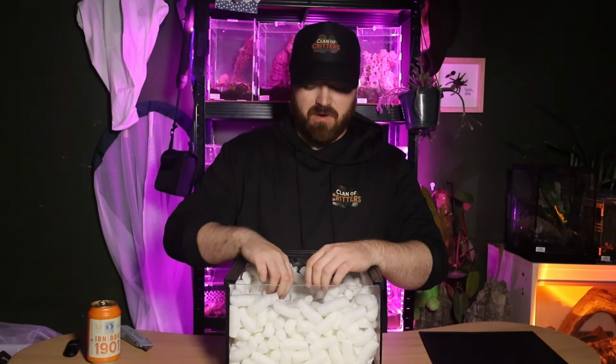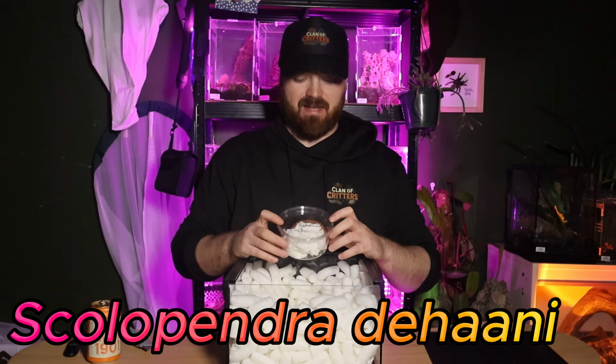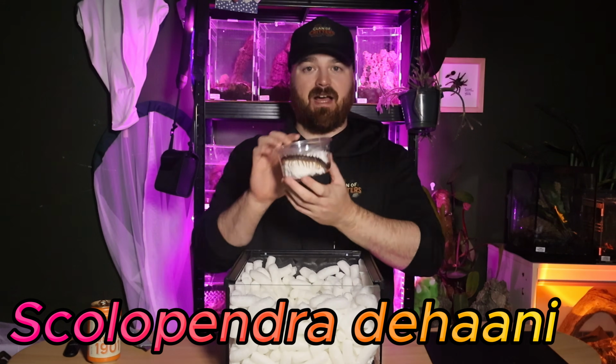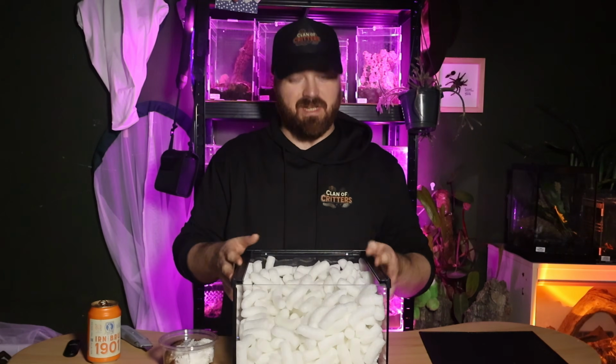So in here is one of the largest species of centipede in the world, and that is Scolopendra dehaani. So this is one of the Thai varieties, and it is an absolute monster. Look at that. It's a beast. And this is going to be its fancy new home.